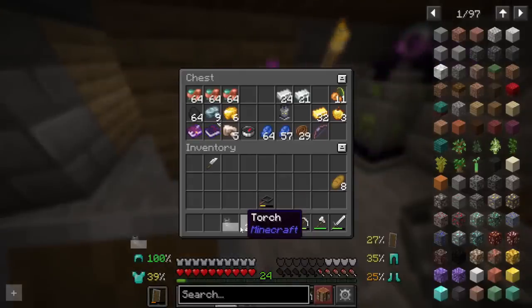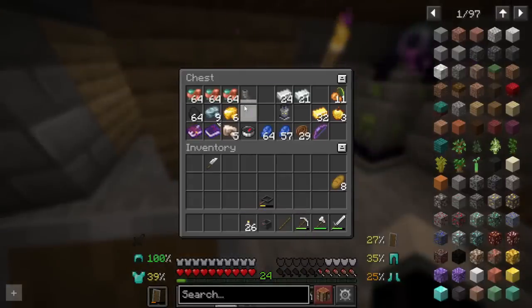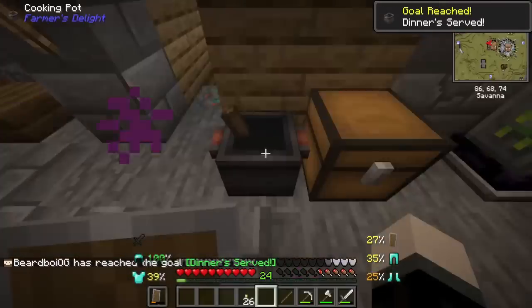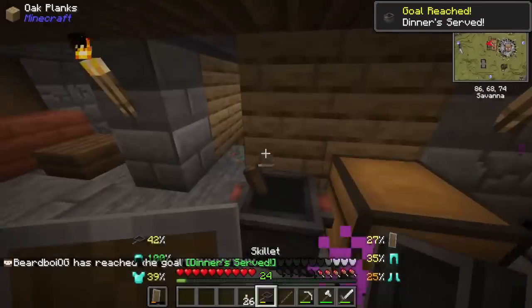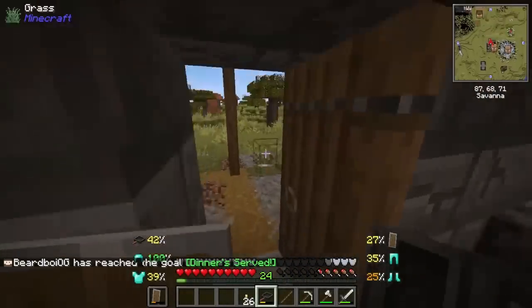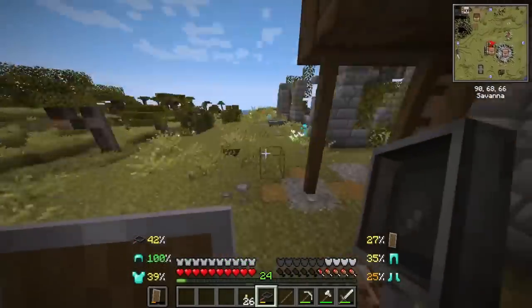I'm not even joking. This is the first time I've ever used this in my life. And we're going to have to start some type of farm with this, so I'll get that started here soon. But where do you just place it? Oh! And what do you do with the skillet? Is it just a weapon? Is it literally just a weapon?